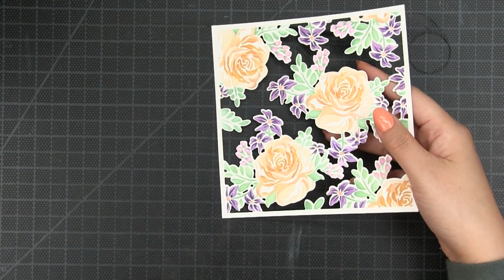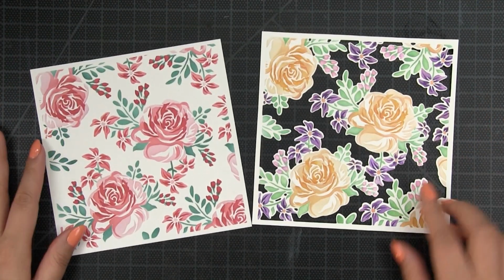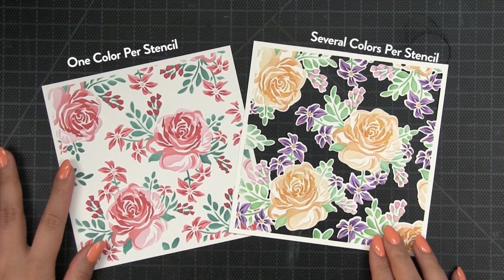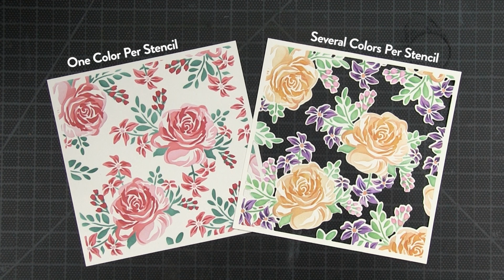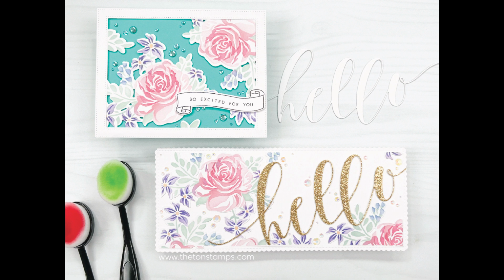So here is the final panel. You can see the multi-toned effect that we get on the panel on the right. And then the left-hand panel, we just used 1 color per stencil. So it's a little bit more simplistic, but you still get a really nice result at the end because the design is so pretty.